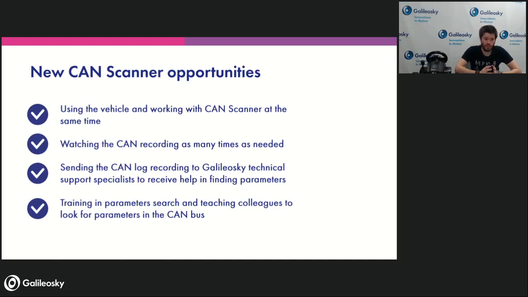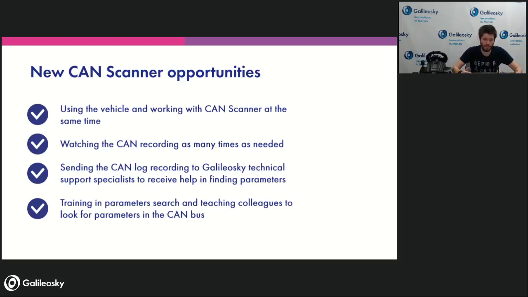And you can actually train in parameter search and teach your colleagues or clients how to look for different parameters in the CAN bus. So when you already know what identifiers have what information, you can always train and show other people how to find these parameters while replaying the log as if it is.